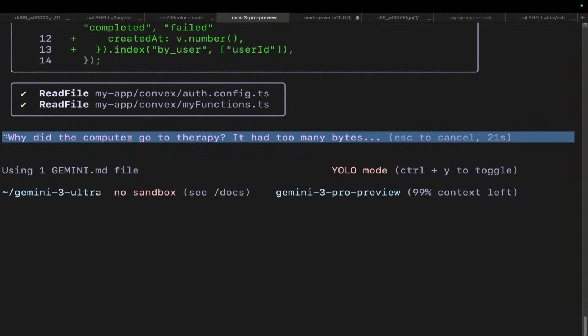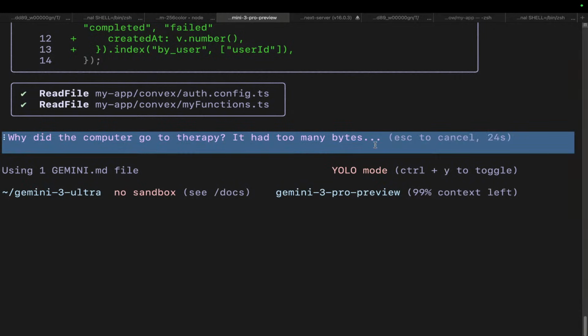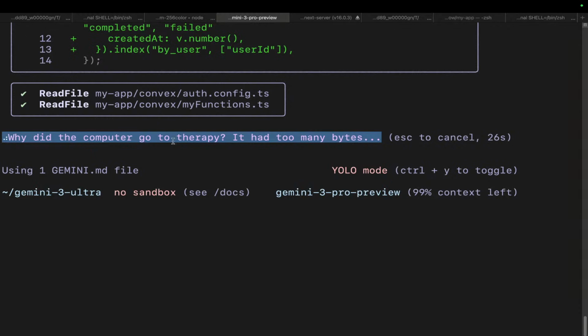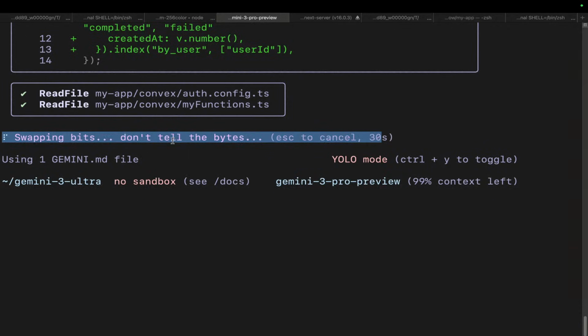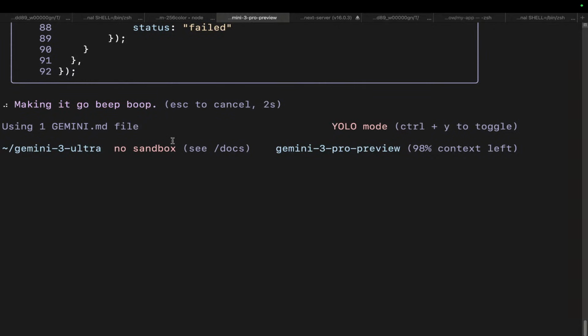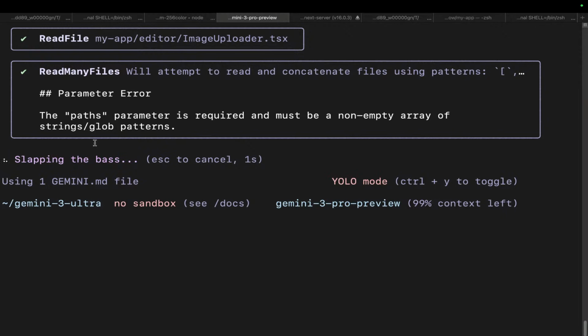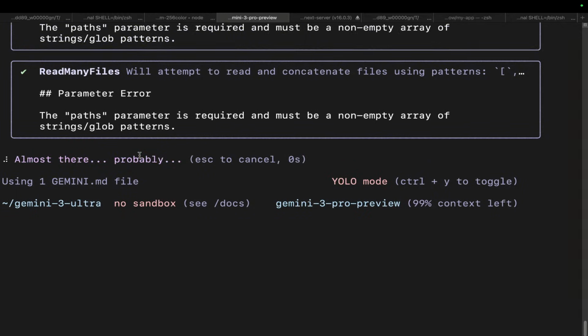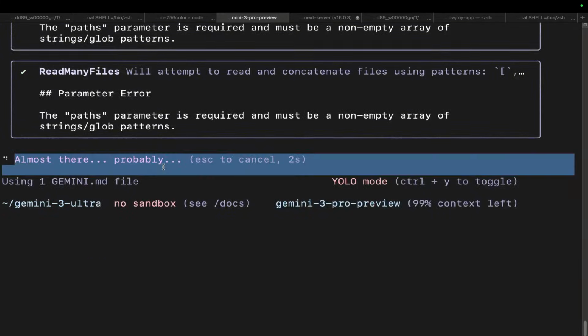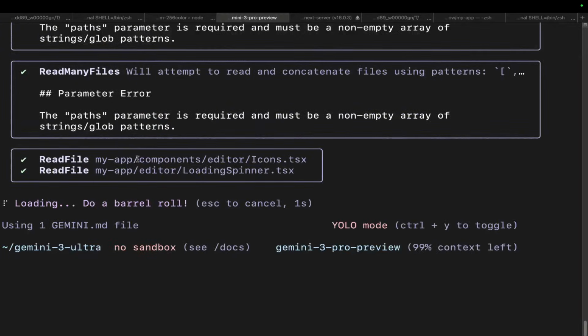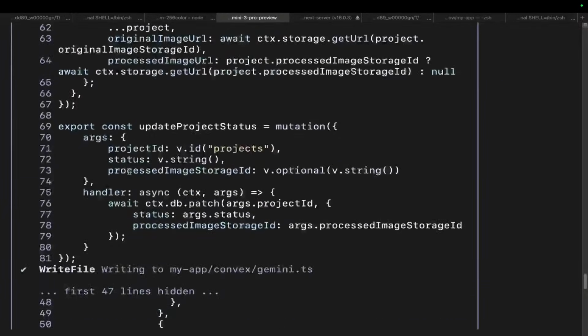How is that funny? That is objectively not a funny joke. Why did the computer go to therapy? It had too many bytes. It doesn't even make sense. I love watching you talk to AI in real time. You sound just like me. Thanks, Carlos. Well, I like it. It's funny. It's not really funny, but it's subjectively not funny then.